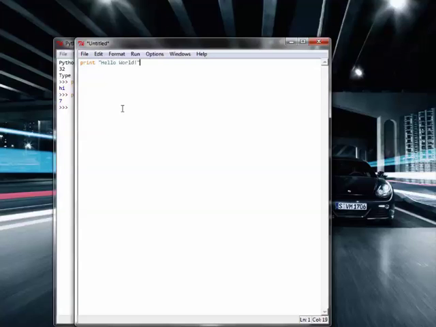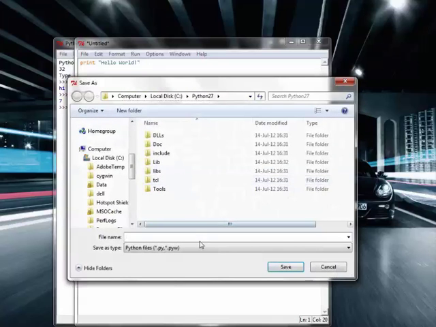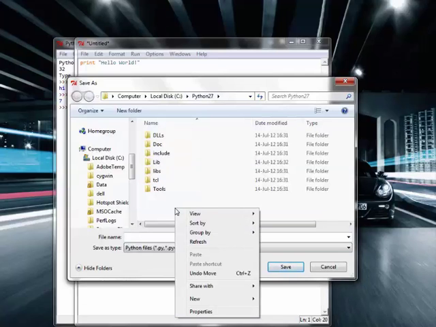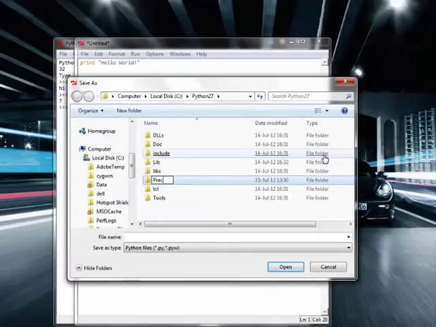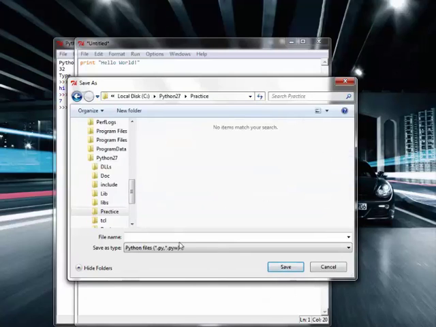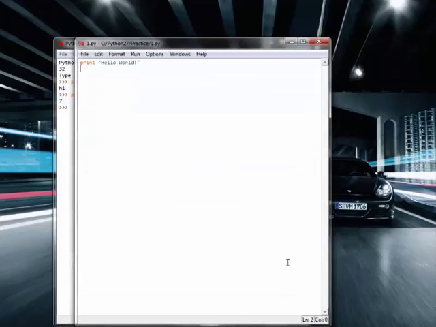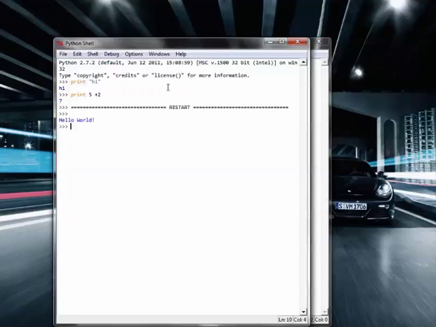hello world. Done. And I do a save as. Okay, so guys, I prefer this defaults to CPython 2.7, or else you can choose any folder, but I chose to do this folder because it has all the libraries and all. So it's better if you choose this folder. And now go to create a new folder here, and I'd like to call this folder practice. Okay, now this is the first program, so I'll just name it 1.py. py stands for Python file, and you save here, and it's done. And now you can either hit F5 or run module, and voila, it says hello world.